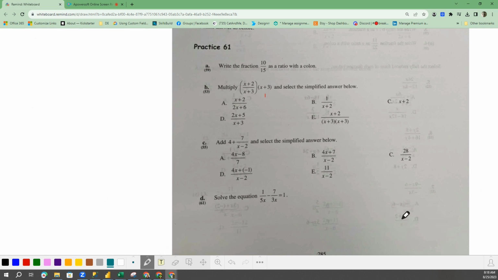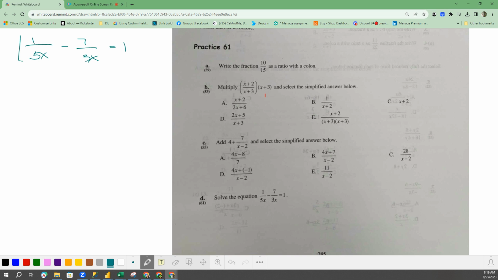So you have 1 over 5x minus 7 over 3x equals 1. What we did with this before is we multiplied it with the denominator. But then you have two denominators, right? There are a few ways to do this, but maybe what we can do is find the common denominator. I mean, the factors of your denominators, and put them all together so that we can find out what's the best number to multiply this with.